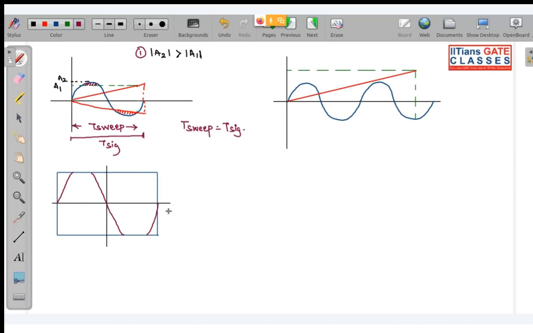Sir, over here I have one doubt. In this case, the time period of sweep we can manipulate by the RC circuit, right? Yes, yes. You can manipulate it. How can we manipulate the amplitude of this sweep signal for the ramp signal? Amplitude of the sweep, there is also a setting.